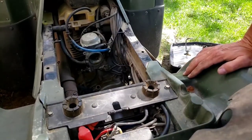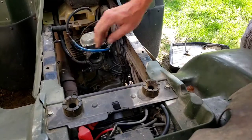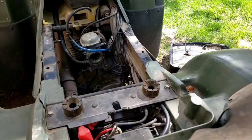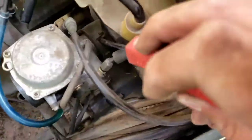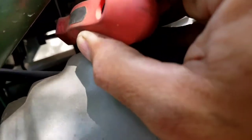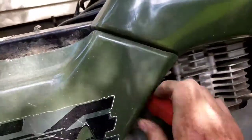So furthermore, we're just going to go ahead and get that off all the way. Give me a minute here, let me get some tools and I'll show you how to do that. Alright, so the first thing we're going to do is, if you see there's a band here, it's hard to see, and right under here, there's a screw that goes to that band. You're just going to turn that and loosen that up. That's going to allow us to take the carburetor off.